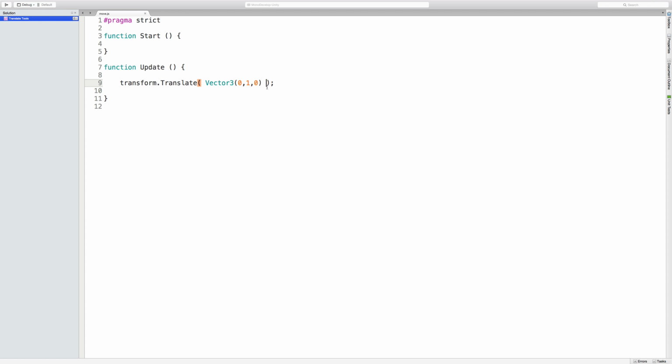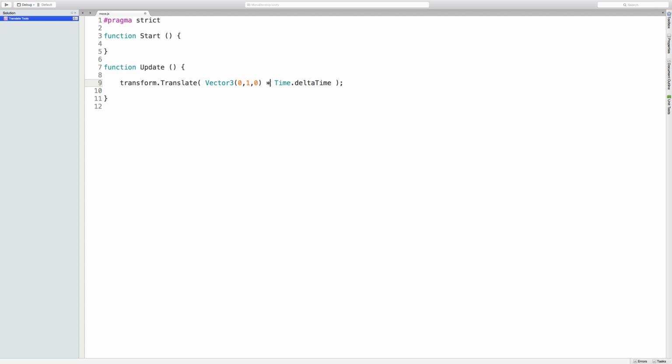So the first thing we need to do to fix that right away is multiply this vector by Time.deltaTime. Now, delta time is the time that the particular frame took to render. So you're actually getting like, okay, how long did this frame take to process compared to other frames? We'll talk more about how this works in a separate exercise, but for now, just consider multiplying by Time.deltaTime to be the way to convert from, let's say, meters per frame to meters per second.